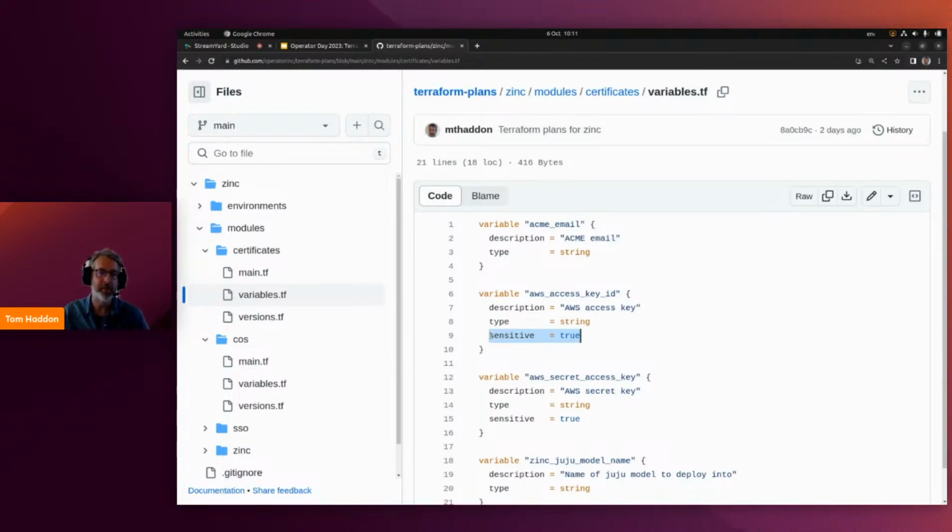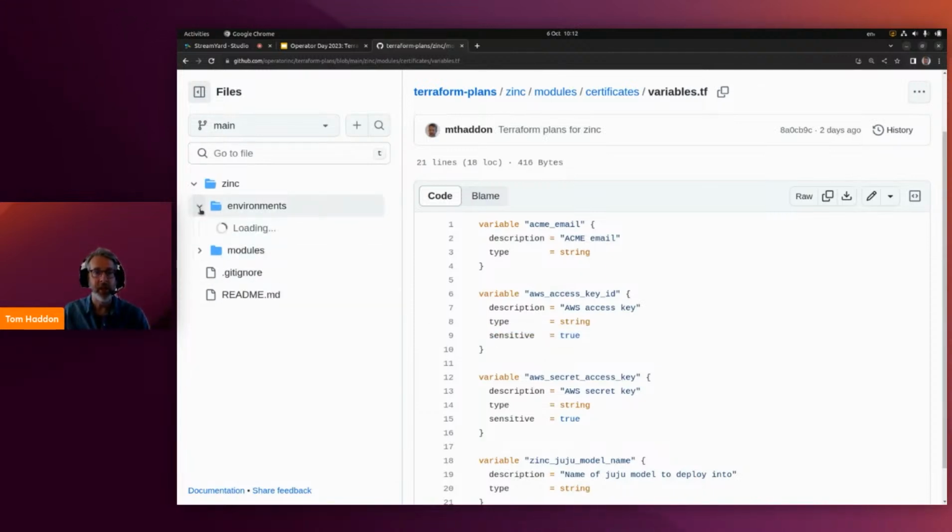You can set environment variables with a TF underscore prefix that Terraform knows to then use as these particular values, or you can pull them from a secret store like Vault. And by saying sensitive equals true here, when we run Terraform plan, and we'll see this in the second part of the demo, it masks that output in such a way that we can share that output widely. Basically, it makes sure that it's not showing that value, and that it's something that only people with access to that particular option can see.